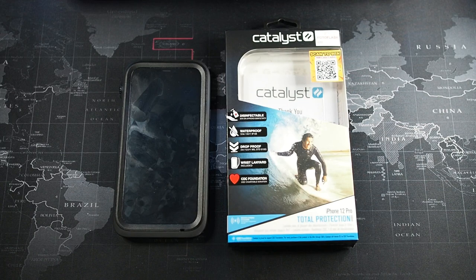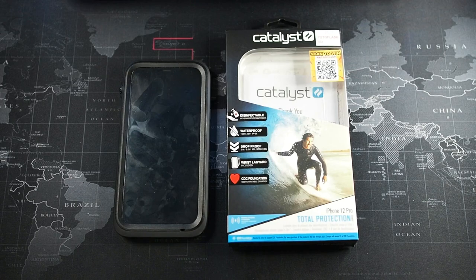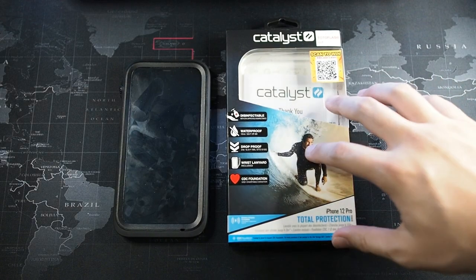I don't know what they were thinking when they priced the Lifeproof 3. I would not pay anything close to 400 for a case. I'm just going to be straightforward about that. And I think if they price the Lifeproof case around 329 ringgit like the previous years, I think they'll be a very close contender to the Catalyst.